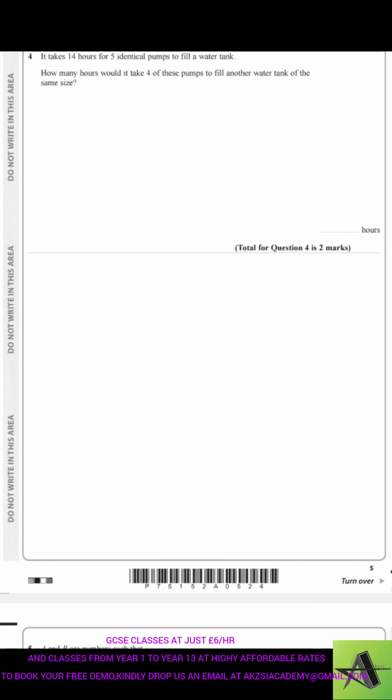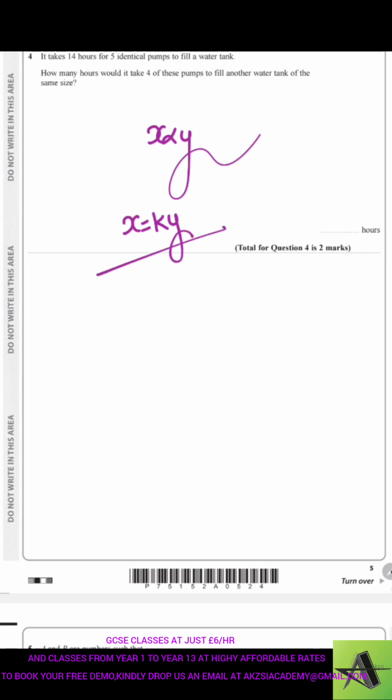If two things are directly proportional, that means if one variable increases, the other variable increases as well. If one variable decreases, the other variable decreases as well. So x is directly proportional to y signifies that if one is increasing, another is increasing, one is decreasing, another is decreasing. Then the equation can be found by x equals ky.